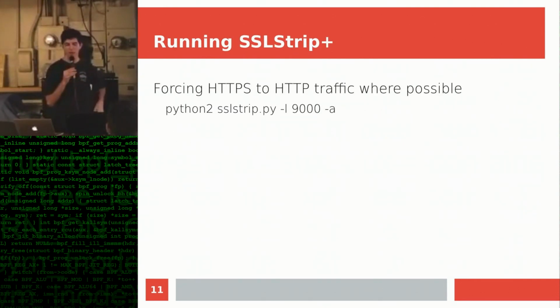Now, we can also use different tools to try and attempt to automatically downgrade encrypted connections. One of these is SSL Strip. It was written by Moxie Marlinspike, who also developed Signal. He has done a lot for encryption. We can run that with really only one parameter, just specifying what port we've moved the normally unencrypted traffic to. So if we set it to 9000 or 8080, we would use that as our parameter.